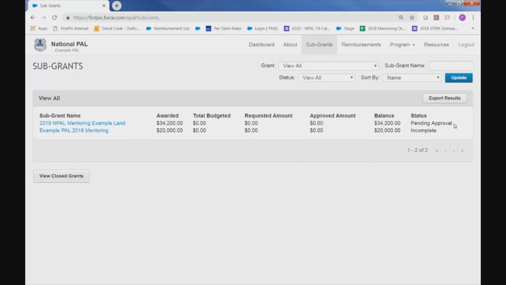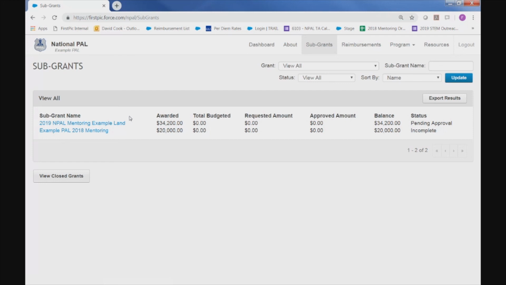If it doesn't say that, then we here at First Pick have no way of knowing that it's ready to review. But as long as that's the case, eventually you should hopefully see it move to approved status, and that's when you know your budget is ready and you can start submitting reimbursement requests. We'll send further information about that in the near future. And if any changes are required, you may see a revisions needed status here. You will also see some notes from the reviewer at First Pick and or National PAL. So keep a close eye out on that.